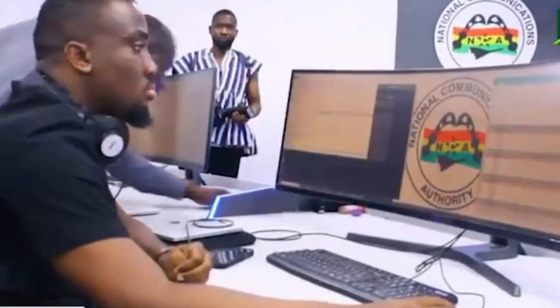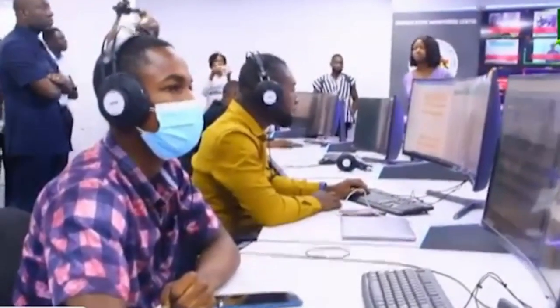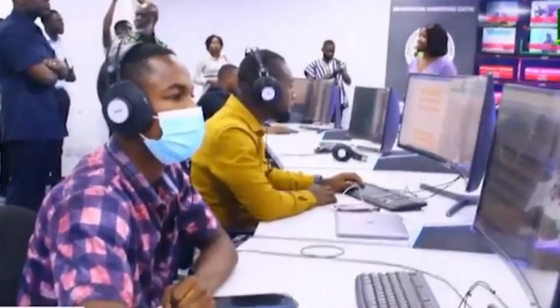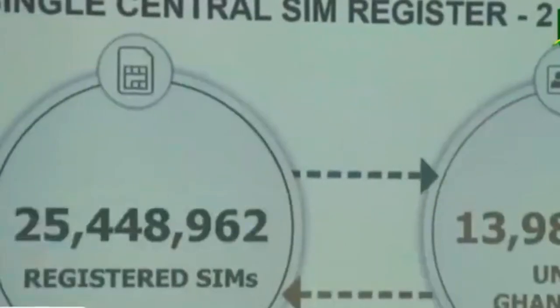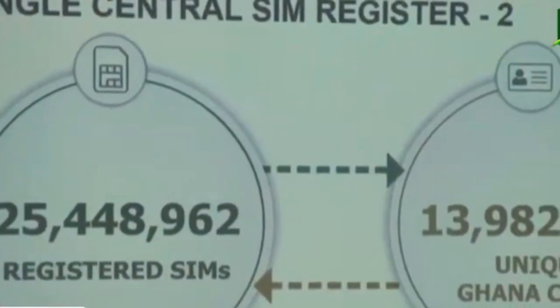So if we do that and we collect a SIM registration database, then you will end up with a SIM registration database where all SIMs in that database, right, are mapped to a Ghana card that can be what? Verified. Right? Prior to the commencement of this exercise, if you go talk to law enforcement, they will tell you oftentimes there are issues that have come up with SIM-related offenses, but they can't proceed because the identities are not verifiable. The 25 million who are in the central SIM register.